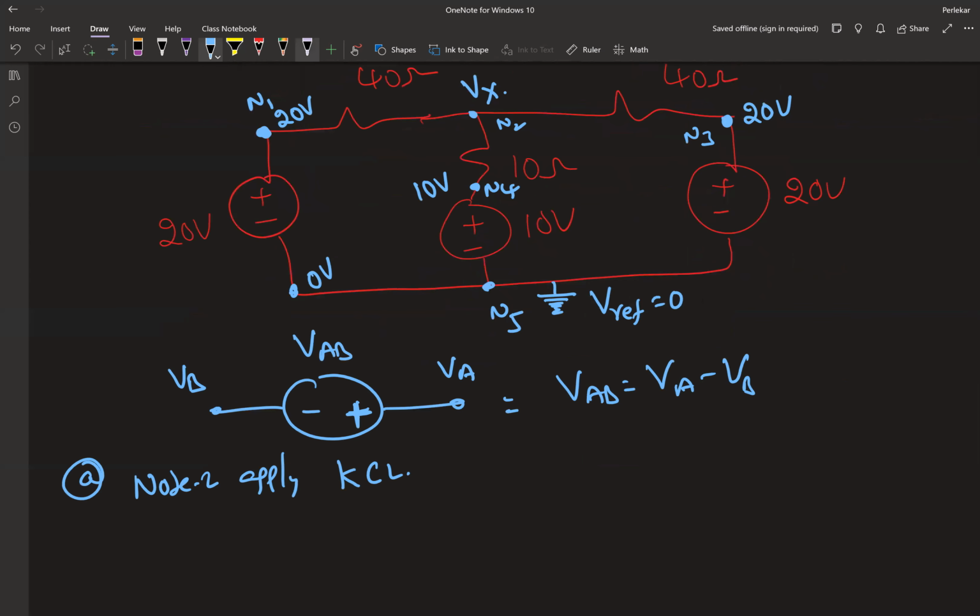So here I'm assuming every current is going out. It's up to you. You can choose currents coming in or currents going out. I'm going to choose IA is going out, IB is going out, IC is going out. Why is that? That makes my equation a little bit easier. I know definitely at least one current must come in, right?